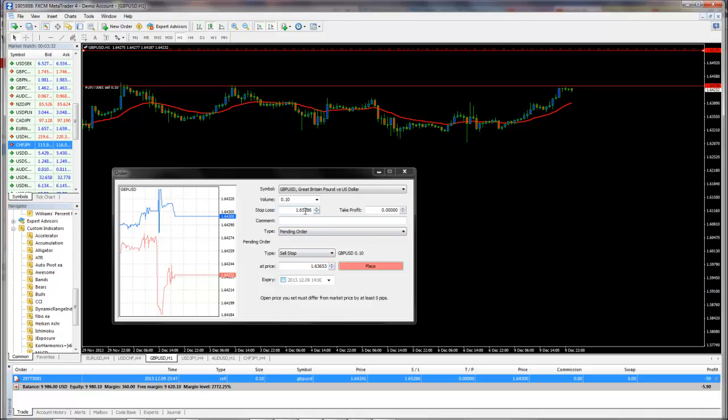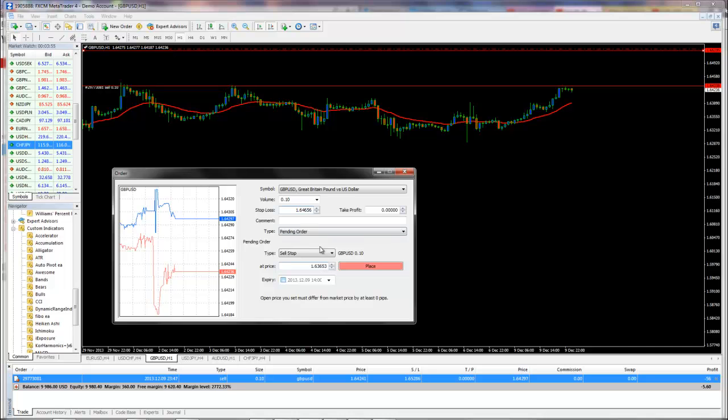Now let me go ahead and get rid of that so you can see this go in. I'm going to use a stop loss of 1.6528. I don't want my stop loss that high. Let's just go ahead and do 100 pips above 1.6365, and that's going to be 1.6465.